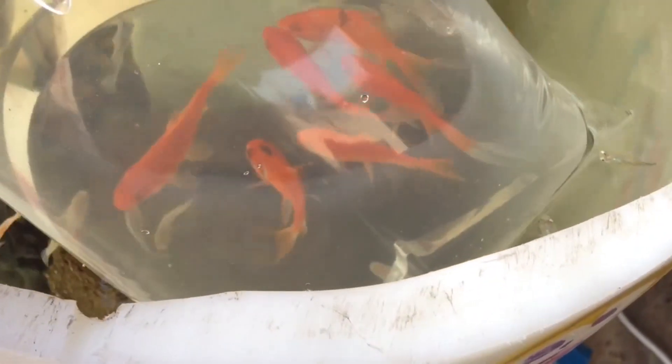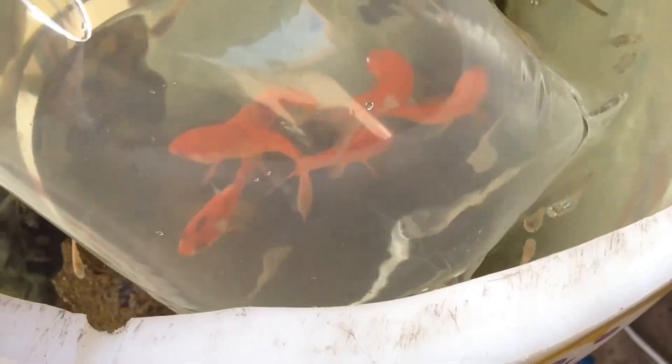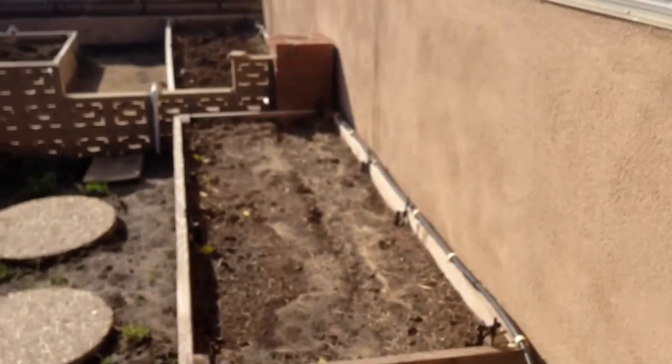They're all babies still but they're going to grow into adults and it's like a buck for 15 of them. I'm going to float them to get them used to the water temperature. Here's the other goldfish, and I've noticed with goldfish the manure content or the fertilizer content of the water is a lot better. So I'm going to introduce six more into this water and see how it goes this spring.